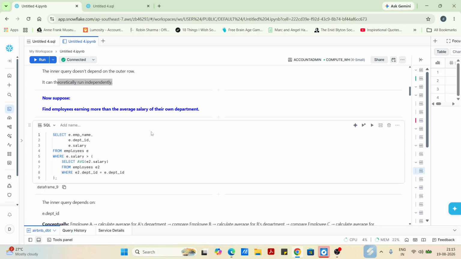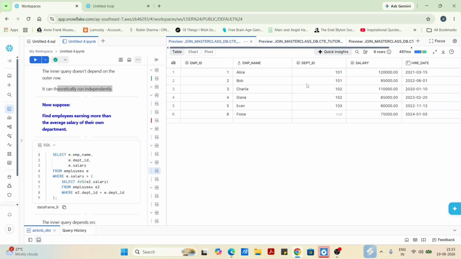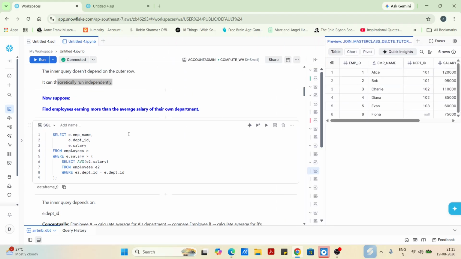For example, we need to find the employees earning more than the average salary of their own department. If you have an employee table like this, and for example Alice and Bob's department is 101, you need to find the average first, and then find who earns more than the average of this 101 department. Okay, so that is your requirement.